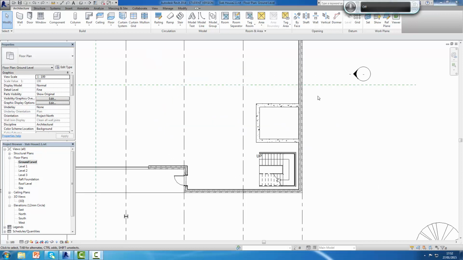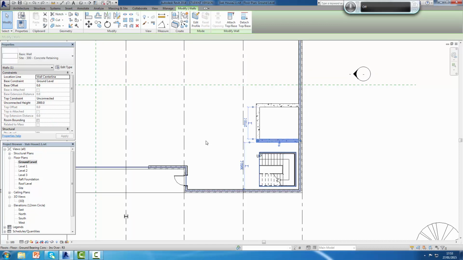Right, now in our model we've got our elevator shaft sitting in that position there. What Revit has is the ability to put in what we call temporary dimensions. This helps you gain control of your drawing, if you like. So just to highlight this part, and an easy way that it helps us edit our drawing: if we pick on the blue line, what we've got here are temporary dimensions.